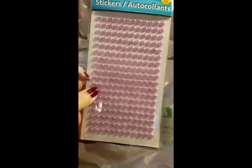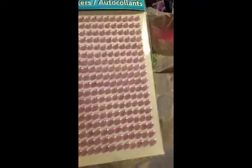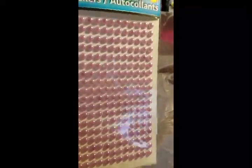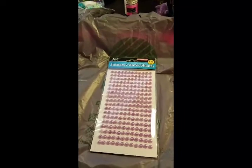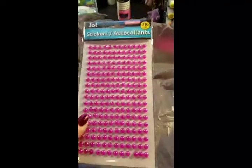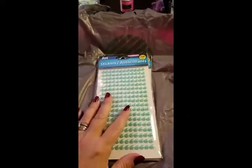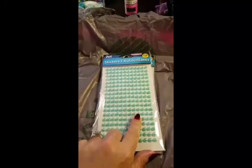They have these stickers that I thought I could use as centerpieces in my flowers and stuff. I got the lavender color, which is one of my favorite colors — I thought that was really cool. They had several different colors, but I got the lavender, a really bright pink, and this teal color. I didn't get the dark blue or the red, but I thought they were beautiful.